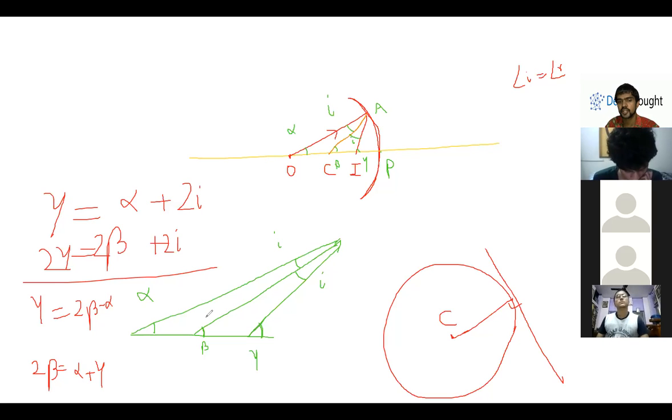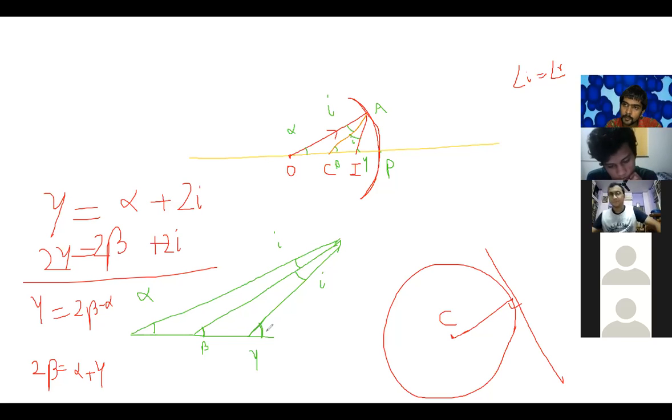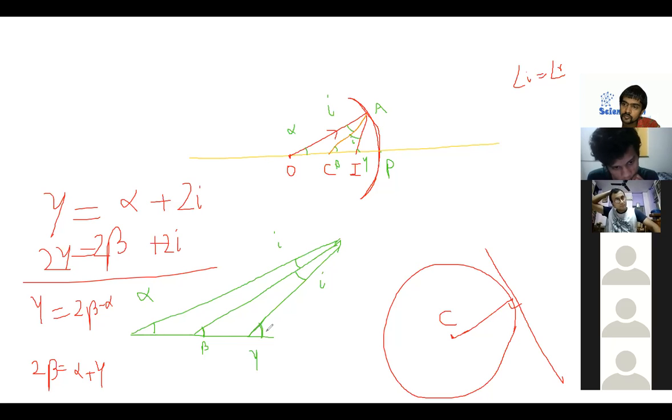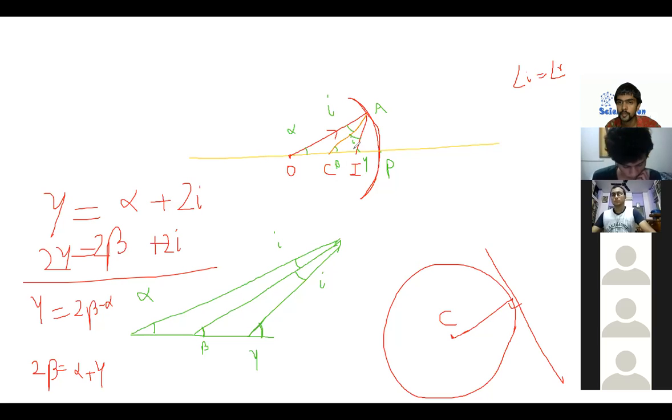If you put the geometry aside, what we are seeing is that because the angle of incidence is equal to the angle of reflection, my alpha, beta, gamma are in what? Do I see a pattern in alpha, beta, gamma? Are they following a pattern? What pattern is it? Arithmetic progression, AP. My alpha, beta, gamma are in arithmetic progression because my angle of incidence is equal to the angle of reflection. That is the insight which I can take out of this.